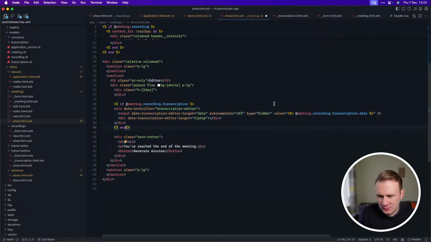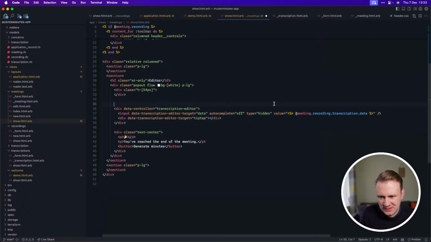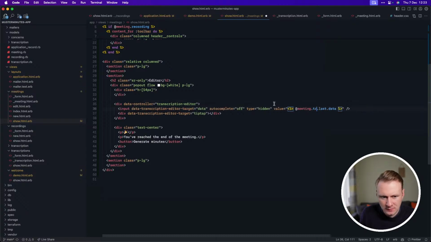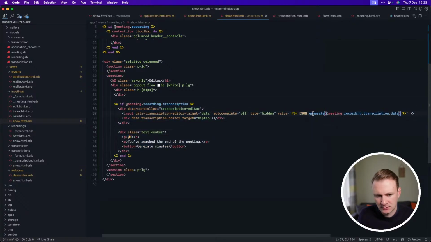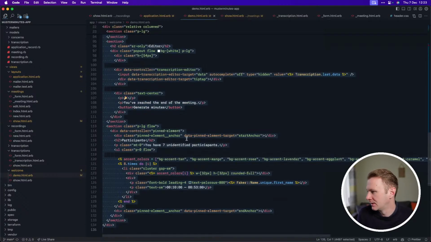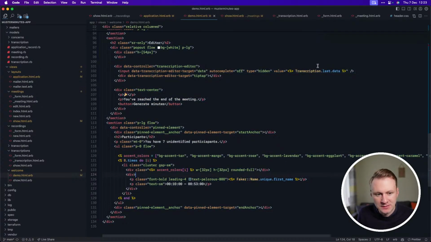What's going on here? What was it before I did all of that? What was it? It was a transcription. In fact, I could have just looked at the demo, couldn't I? The demo said it was transcription.lat data.